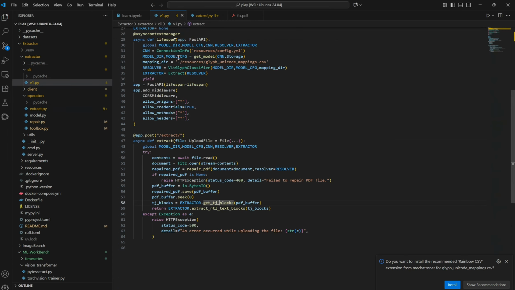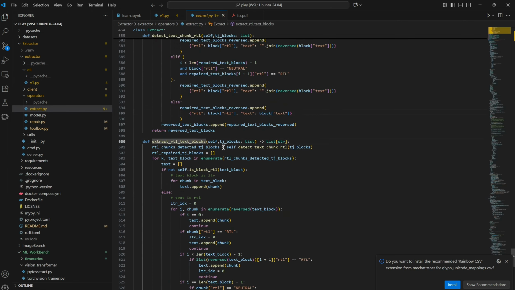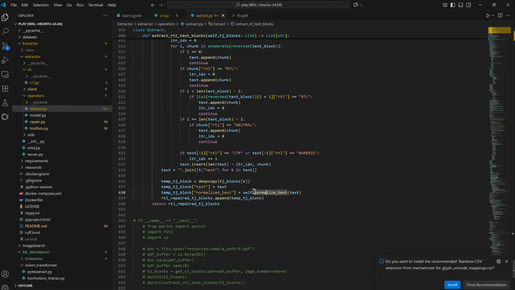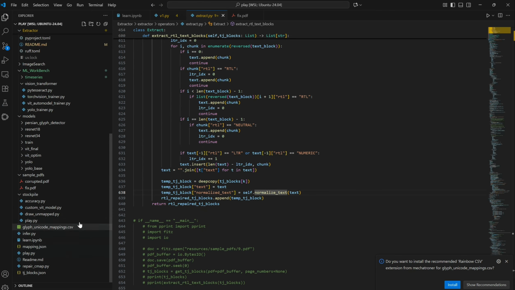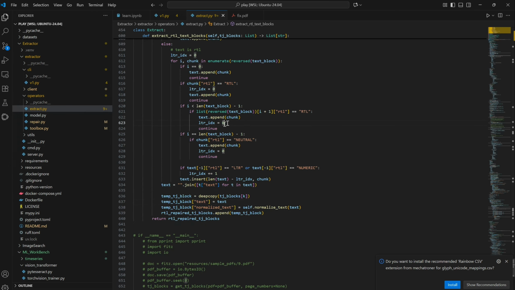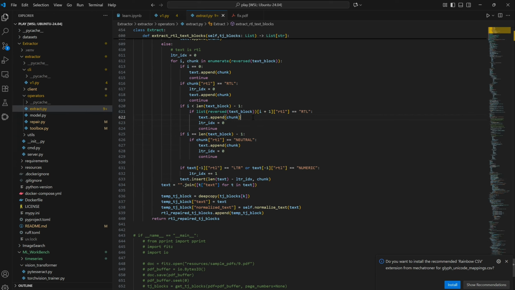okay. So in this step I am extracting the TJ blocks, and in this step I am simply normalizing the text based on a mapping I have created for myself here. Each time you see a 1 or a number in the Persian language, it maps it into the normalized version of it, which is the English numerical value of the same character.